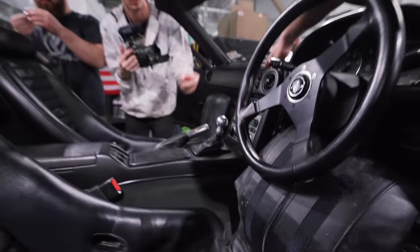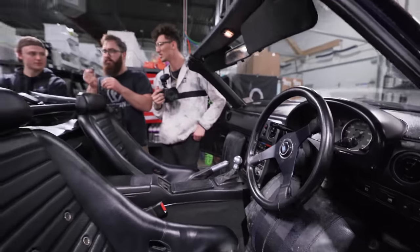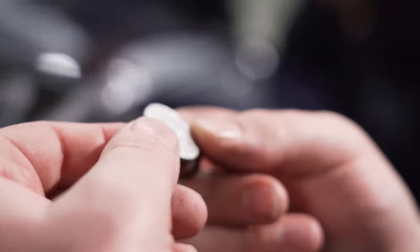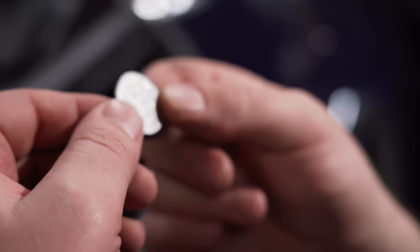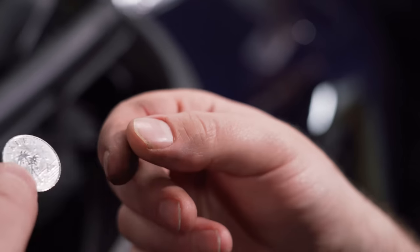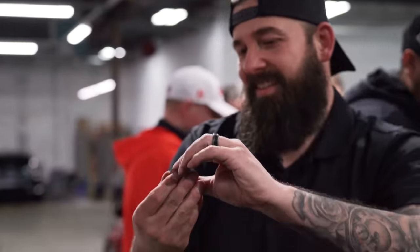Yo! Ooh, a quarter? Is it from Japan? Can you tell what year it's from? It just says Wakuen. I think that's like a Chuck E. Cheese in Japan. You're keeping that, huh? Oh, that's cool. That's staying with the car. Yeah, we gotta hang it from the mirror. Cool.